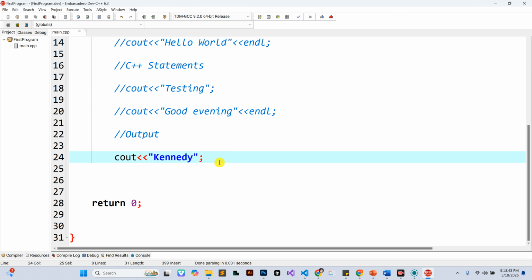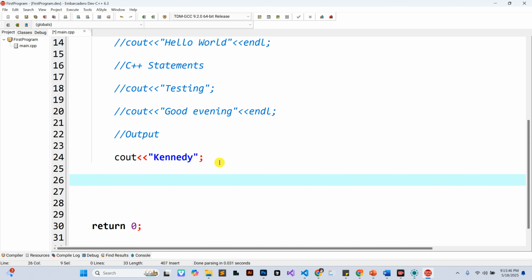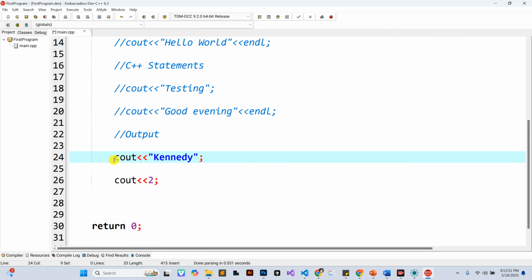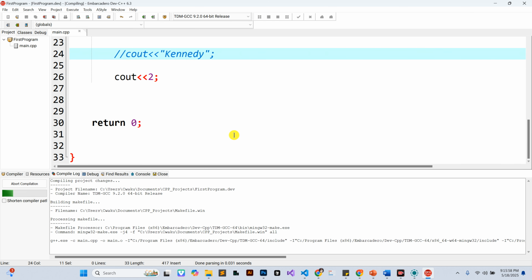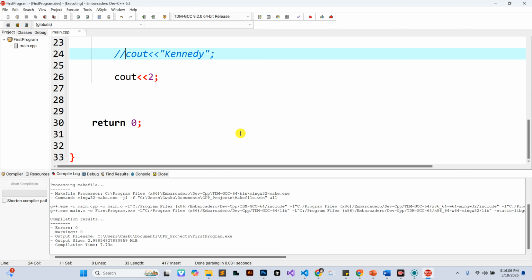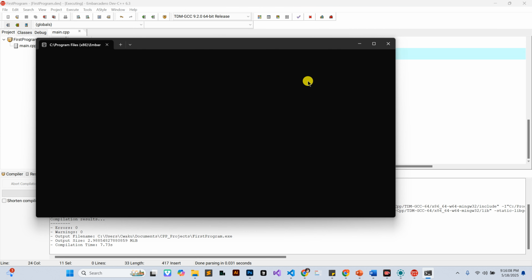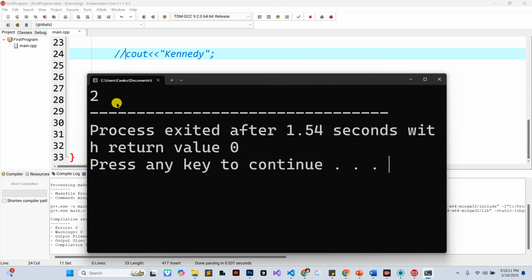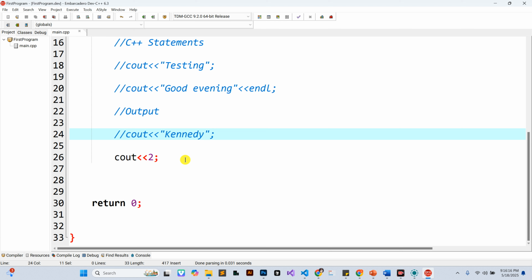We can also say cout, let's say 2, and then let me comment out this and see what we have. So we are getting 2. Now, if you are observing carefully, realize that for the 2, I didn't put it in double quotes.